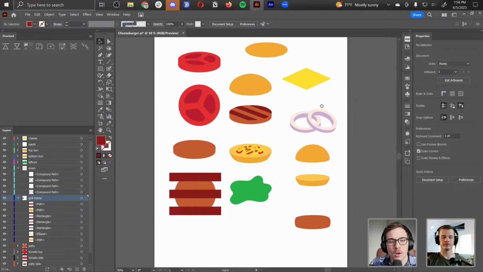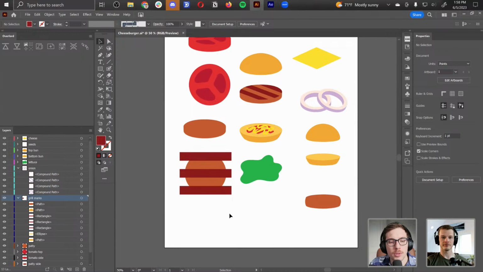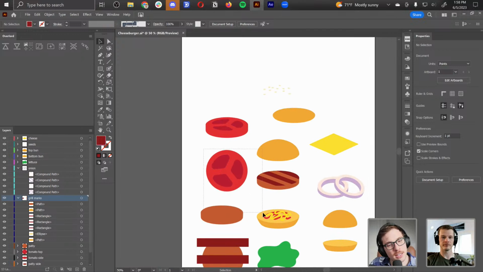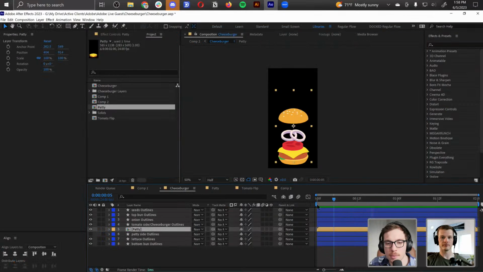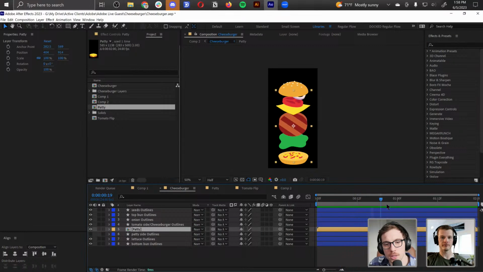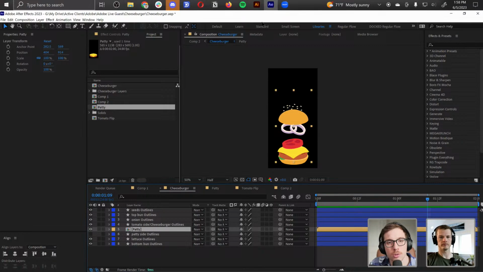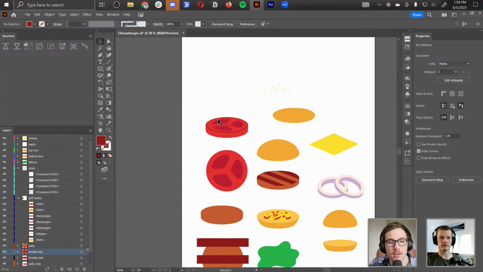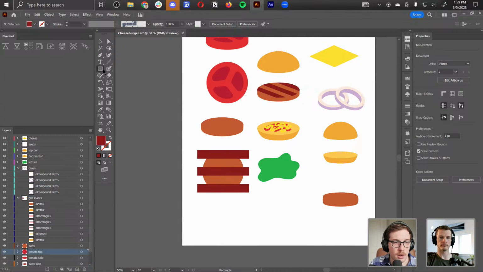One last thing we can probably do before we hop on over to After Effects: you guys can see that I didn't flip the tomato in the animation. I originally was thinking about it, but it was proving to be a little too tricky to fit in with everything else. It would be a little too crowded. So it ends up staying on its side, but it was created through a top-down approach, which is how we get these side piece symbols to a tomato slice.